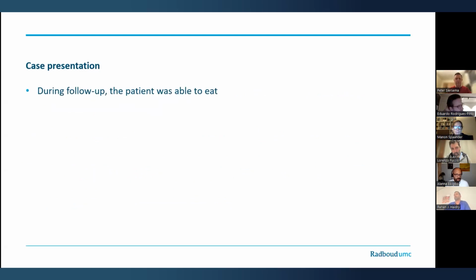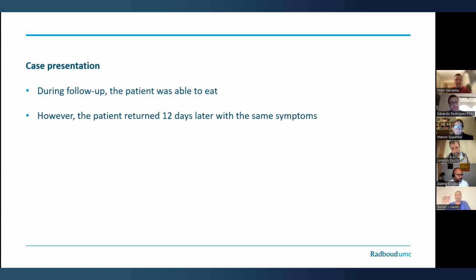So during follow-up, the patient was able to eat and everyone was happy. However, after 12 months, he came back with the same symptoms as originally. An X-ray was performed and actually showed no stent, so the stent had migrated, and that was definitely not noticed by the patient, but he noticed the symptoms again.